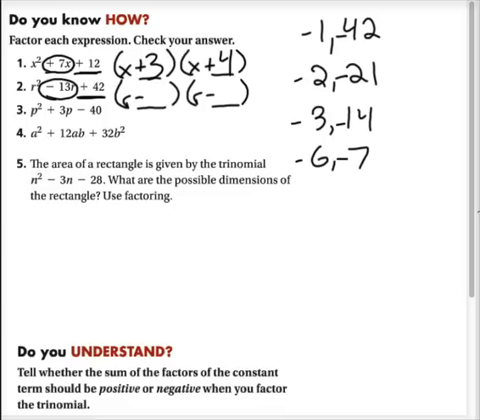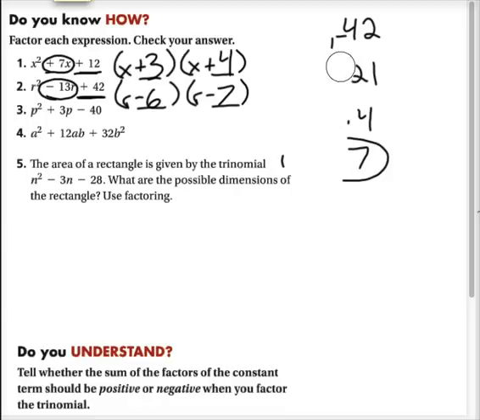And now I need to run through, figure out which of those pairs is going to add to give me that negative 13. So as you're running through your options, you will come to find negative 6 plus negative 7, or if you just think of it as negative 6 minus 7, gives us that negative 13 that we're looking for. So this is going to be R minus 6, R minus 7. All right, looking at our next one.